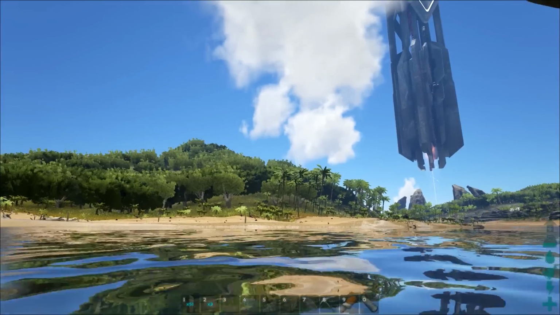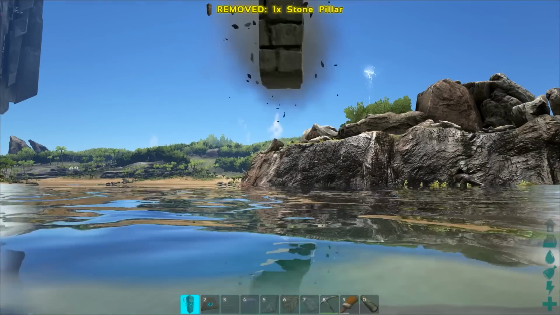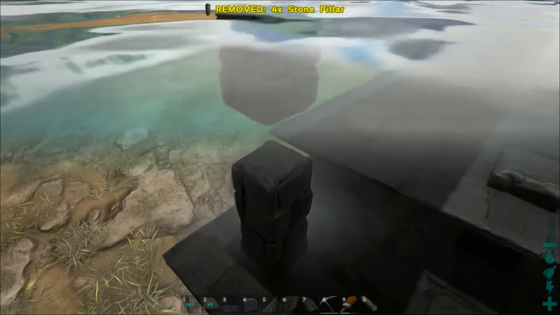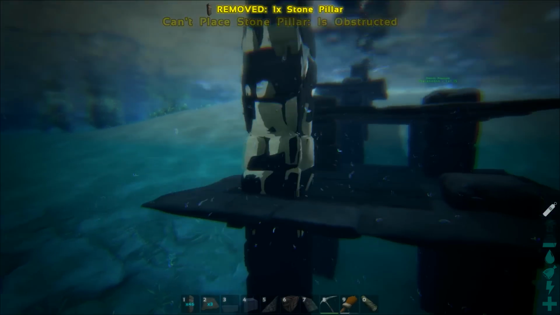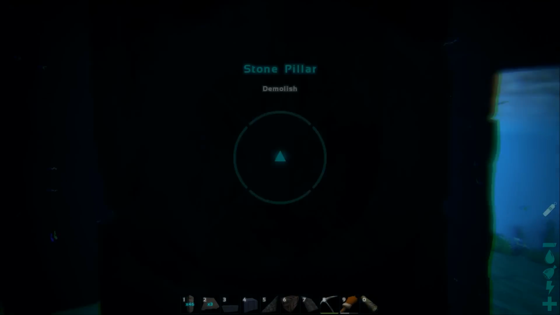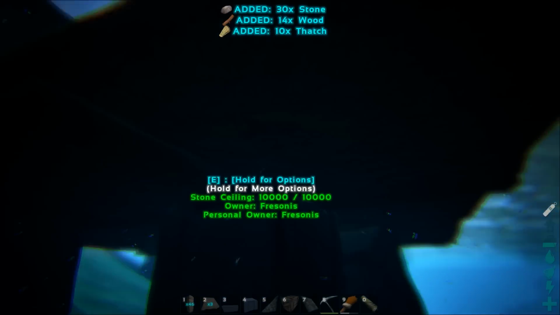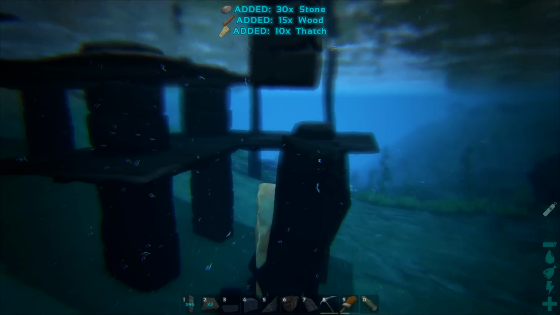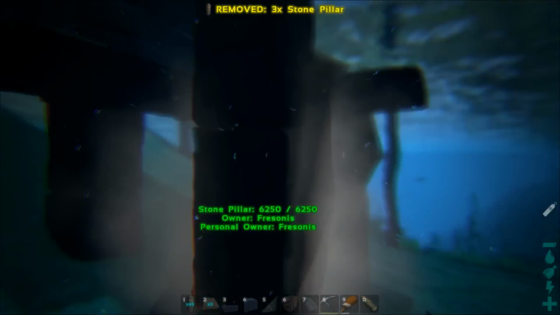You have to place a pillar all the way down here as well. And it has to be connected properly. So let's remove this, because you want that pillar from the bottom all the way down. If that's not the case, then everything will collapse also. So let's see how this goes. It should be connected now.